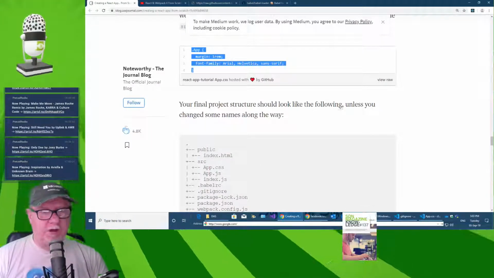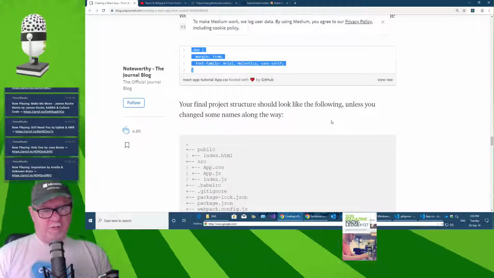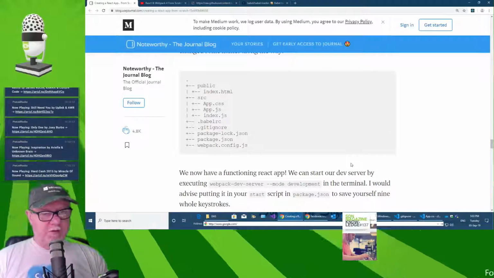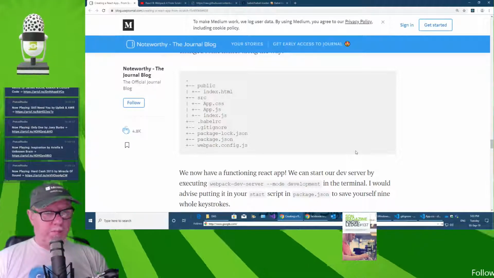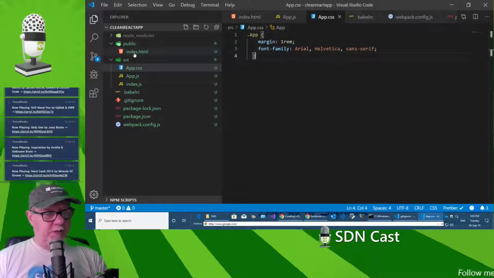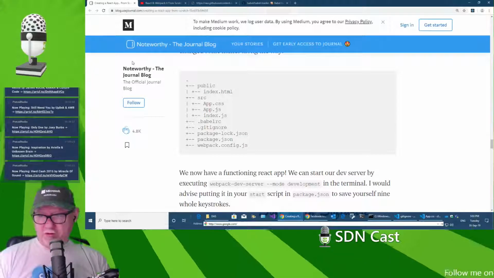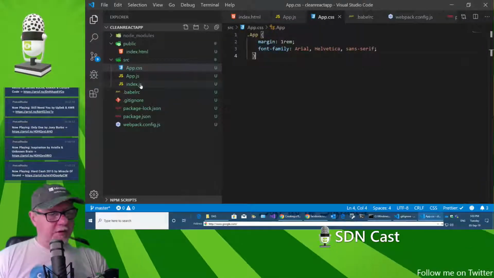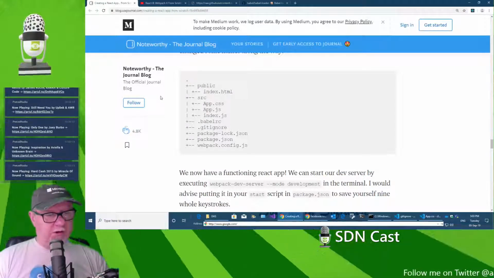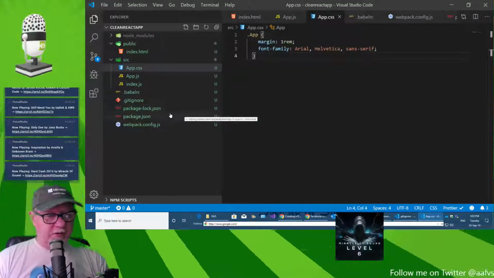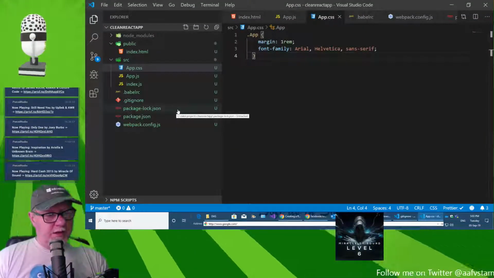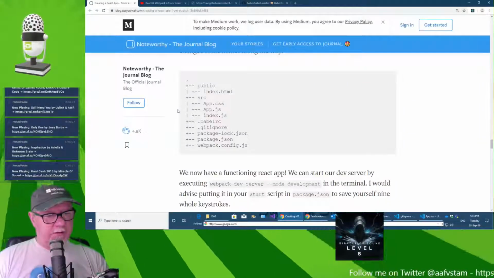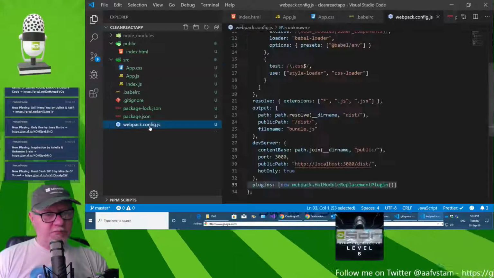The final structure should look like the following, unless you change some names along the way. Let's check. Public index, source, app.css, app.js, index.js, .babelrc, .gitignore, package-lock.json, webpack.config.js.